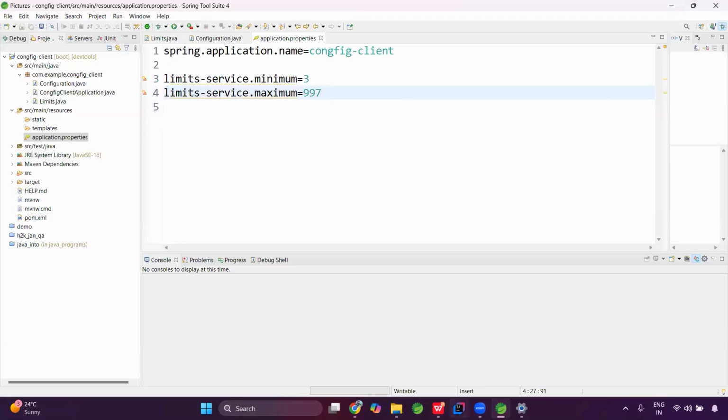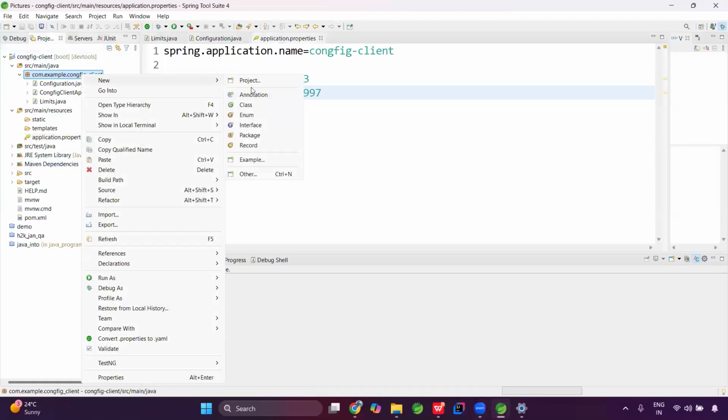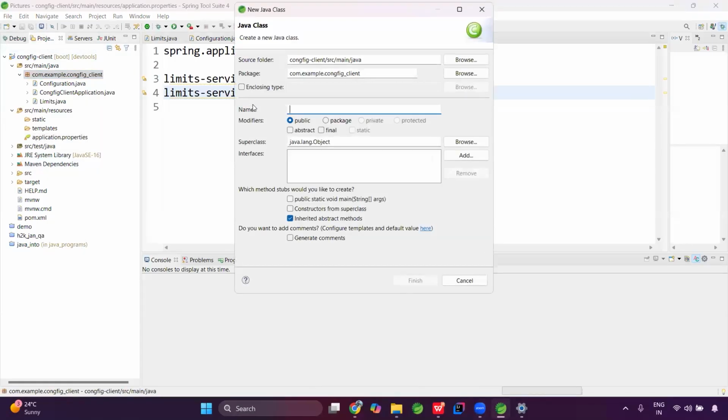For this particular service, I will be creating a controller. Let me right click, new, class, and I will be creating something like a rest controller, the LimitsController.